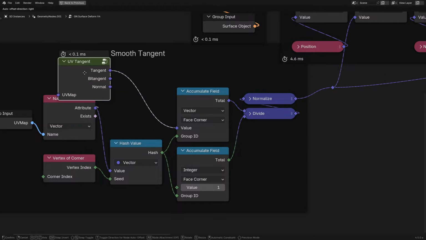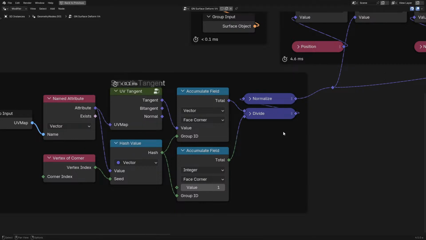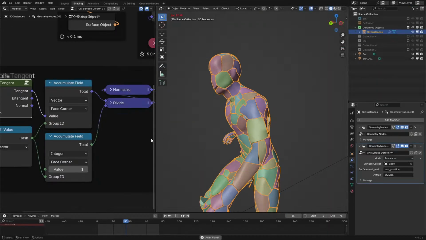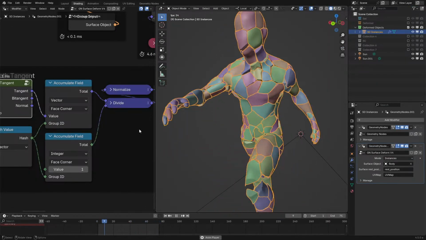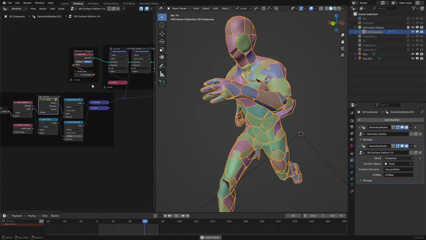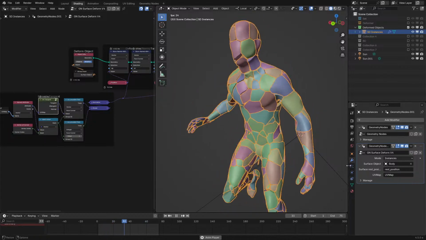Oh, and also, here's the setup for smooth UV tangents, which for the longest time I was like, how do they make smooth UV tangents? Turns out, you just average the ones that aren't sharing a seam, and it's like, oh, that is a no-brainer. Why didn't I do that a year ago? But yeah, you never have to look inside this node group for this thing to work.